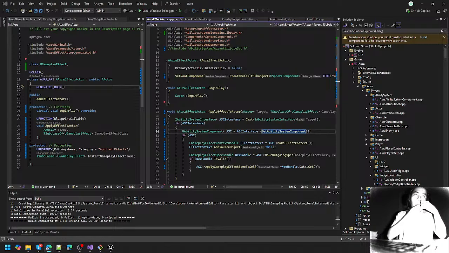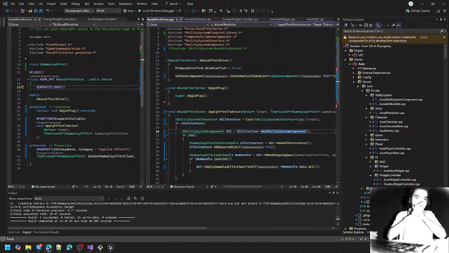And we'll open the parentheses, and we'll see that the first input parameter is a constant reference to a GameplayEffectSpec. Now, the other input parameter is an FPredictionKey. Prediction has to do with prediction in a lag compensation sense. We'll get into prediction later. Don't worry about that for now. It's an optional parameter, so we're going to leave it out for now. We just care about the GameplayEffectSpec. How do we get one of those? If we could just manage to pass one of those in, we can apply a gameplay effect, right?